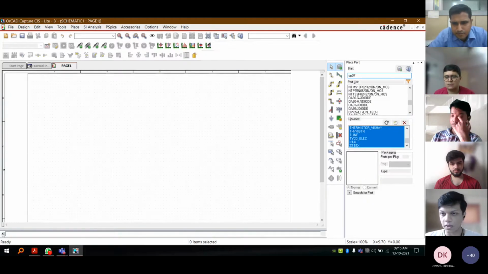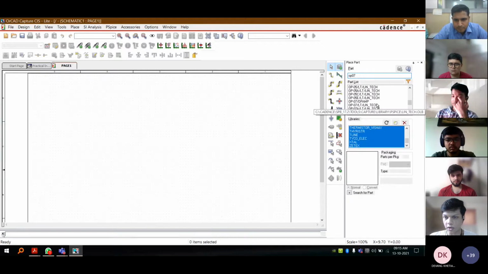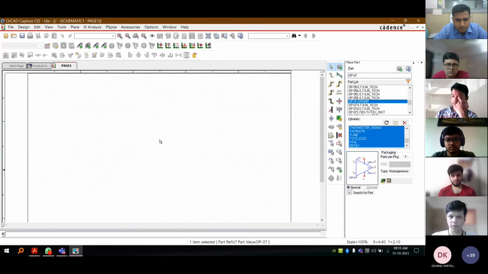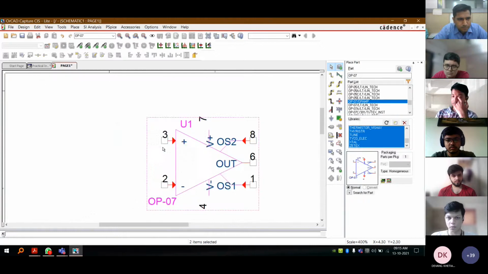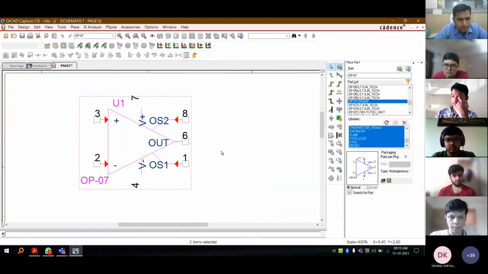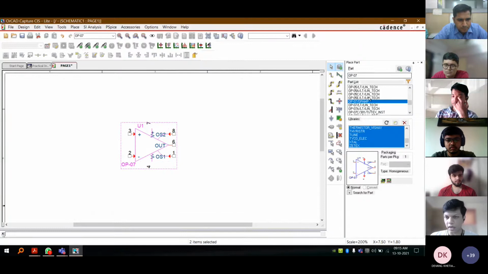So you have all the op-amps that you need right here. Now, I like OP07 for its particular simulation characteristics. So I'm going to be using that. But you guys will probably have to do your experiments with multiple op-amps. So be ready for that. All right. So now once I have placed my op-amp, I just have to double click on OP07 here in the menu. And this will come up with my mouse button. And I just have to left click once to place it.